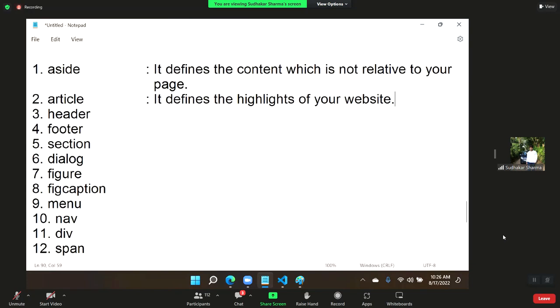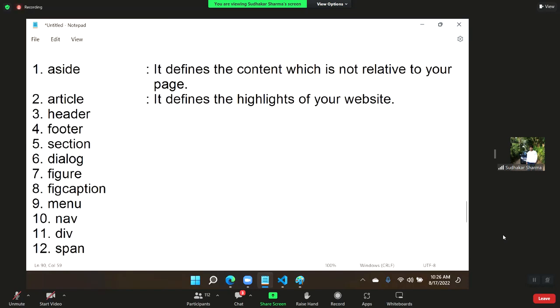That is the highlight of that website for today. Tomorrow there will be something different. They will keep it revolving, keep it blinking. That is article. Article means some highlights about your website.